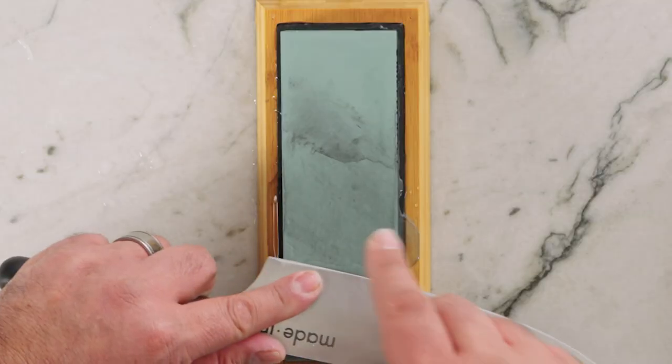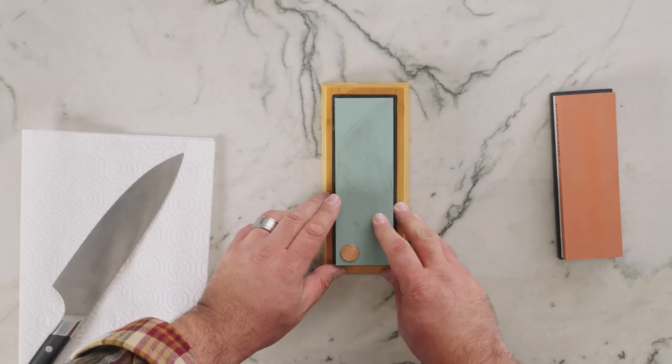Once again, you see the slurry on the stone, so you know the blade's getting sharp. So I've just finished sharpening the blade on both sides with the 1000 grit. We're done with this stone. We're gonna move to the second stone to finish the sharpening process.